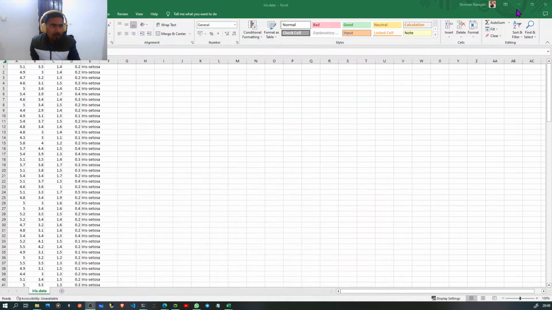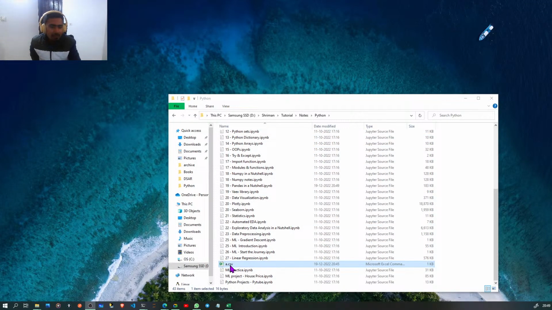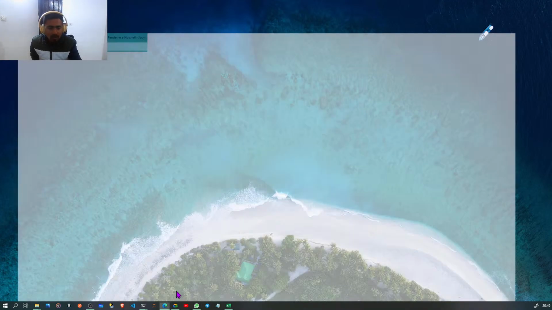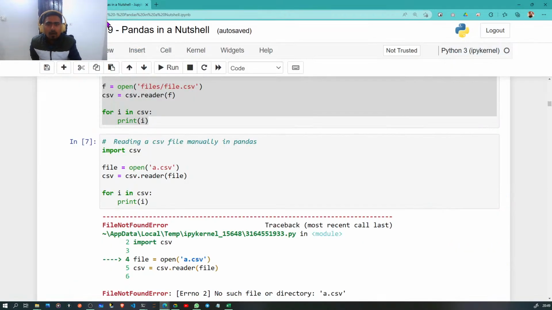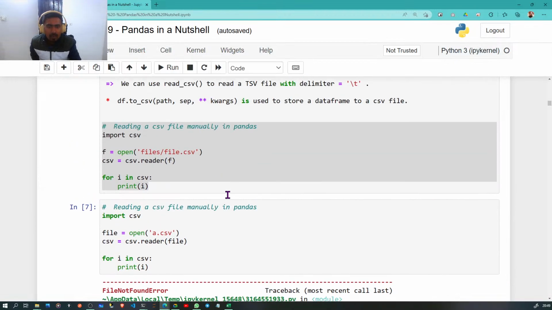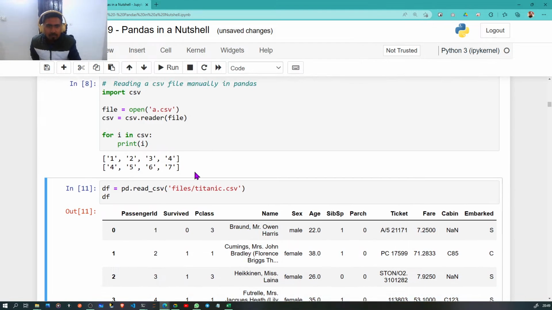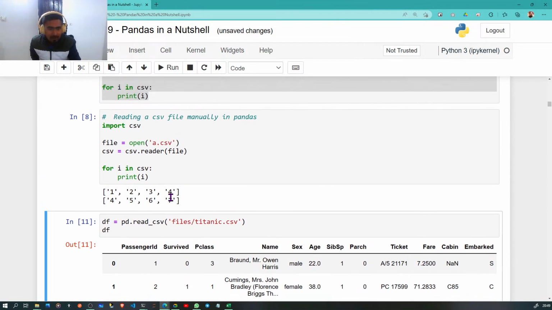Here I will utilize this CSV file, and I will use the same code again. See, here I am getting its data, 1, 2, 3, 4 and 4, 5, 6, 7, right, guys?